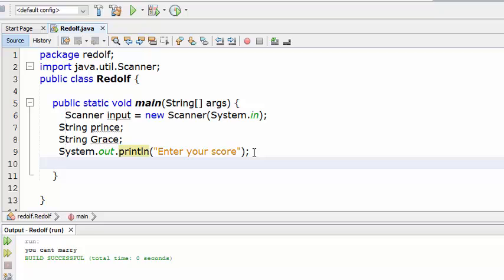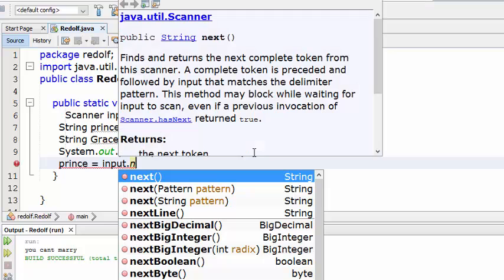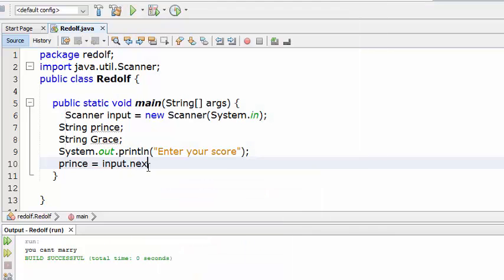So I'll say Prince equals input.next. This is how I can accept an input for a string variable, input.next.